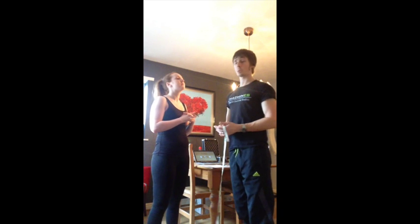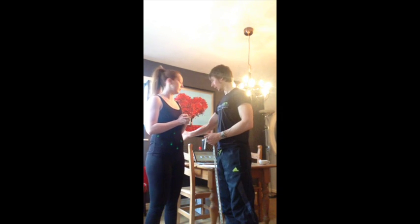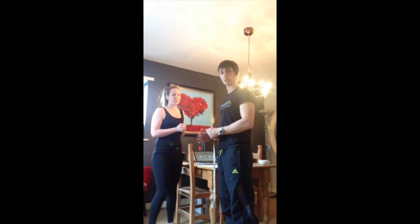Okay, and last but not least is going to be the calves. The calves is really simple. You just find the widest part of the calves. So what I'm going to get Kat to do is just stand back slightly for me, just to about that. That's perfect. Now we can just see her calves.